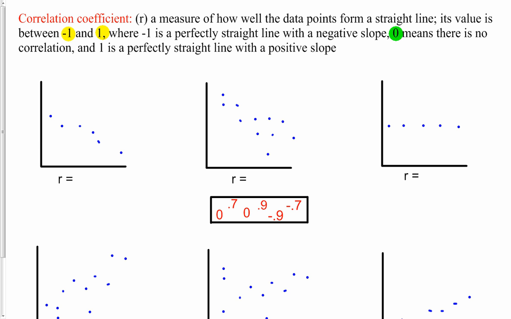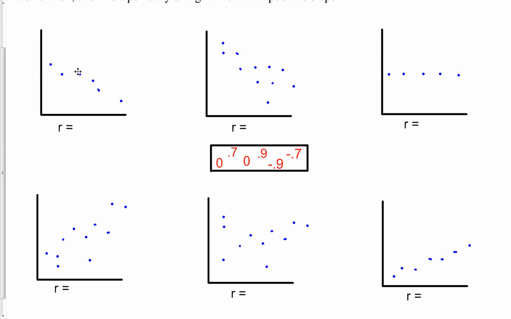So let's try some examples. Let's see if we can match these numbers up to the graphs. This first one here seems to be a very straight line. Not perfect, but I'm going to say a 0.9 for how straight it is. And since it is going down, we're going to use the -0.9 to describe that one. So we'll use the -0.9 as an estimate of the correlation.